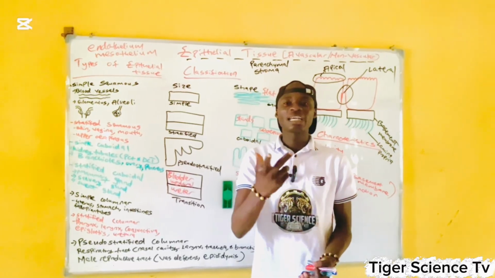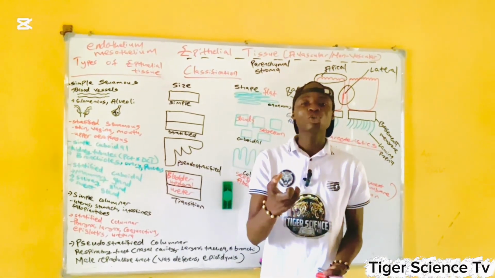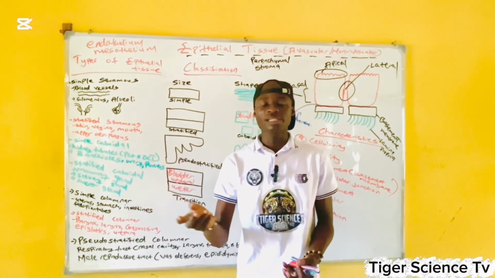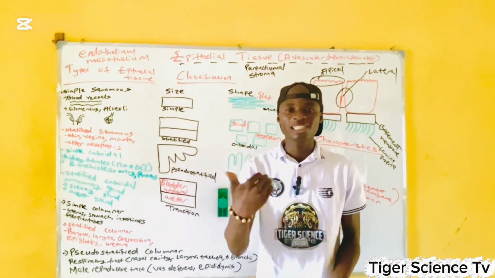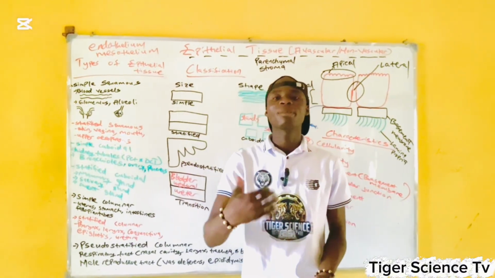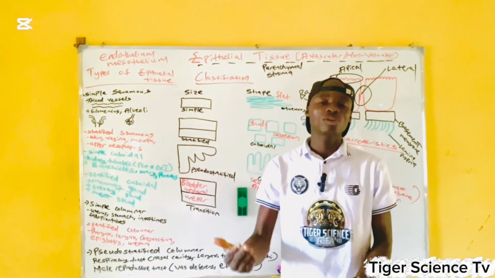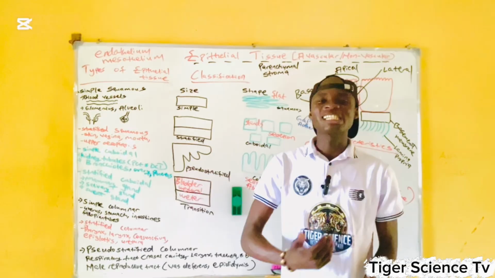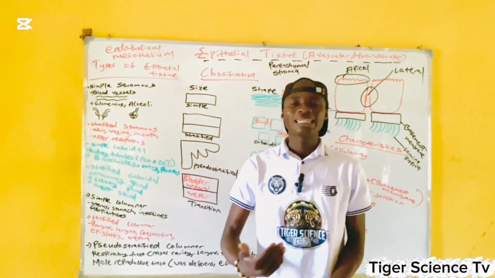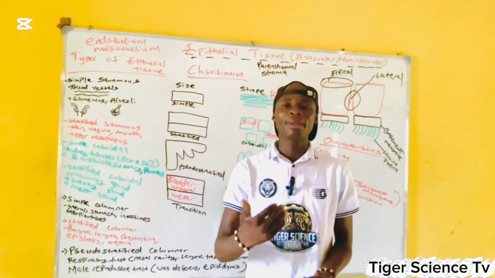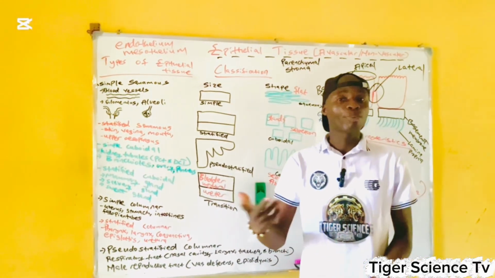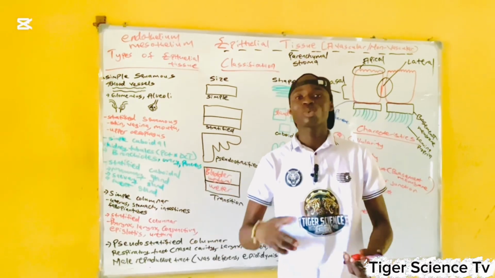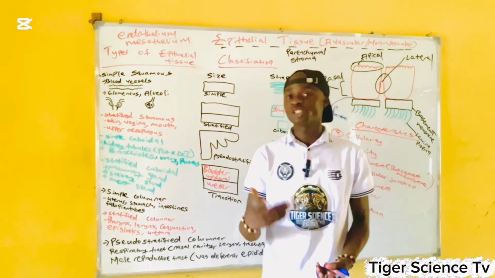Another definition you can give tissue, that makes more sense and allows us to understand epithelial tissue and connective tissue, is that tissue can be defined as a collection of cells and extracellular matrix that perform similar function in the body. So what is extracellular matrix? Extracellular matrix simply means the non-cellular portion of the tissue that provides structural and biochemical support for the tissue. Extracellular matrix is made up of proteins, enzymes, and collagen fibers, in case you don't know.